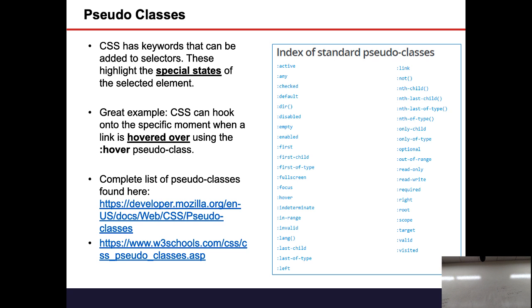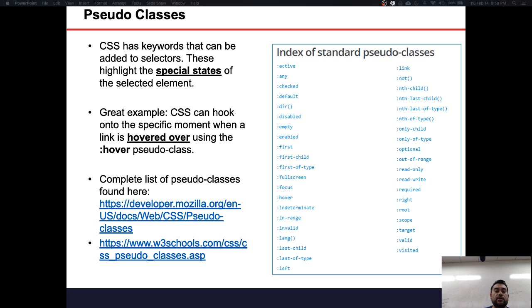So when you hover over a link, it kind of changes the color. When the link gets focused, or when your button or any component gets focused, it changes the color. You've seen those things in websites. So those all come from the pseudo classes. It has a different syntax. I'll write the syntax in a bit, but that's what they have to do.